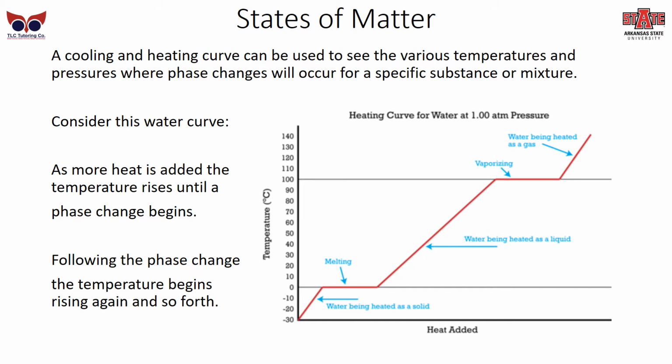You have to keep adding heat to vaporize it, and eventually all the water has become a gas and you can continue heating it. So you just notice that the temperature rises until a phase change begins, and following a phase change, the temperature begins rising again, and on it goes.